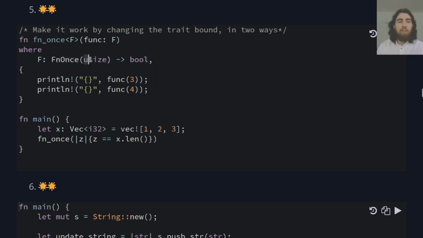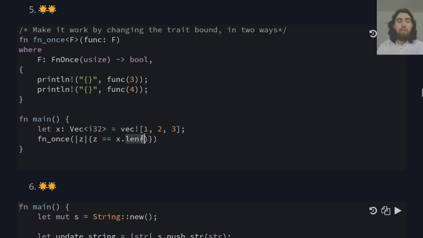So it takes as argument a type of usize. This is necessary here because we are comparing the provided argument 3 and 4 with the return value of the len method.